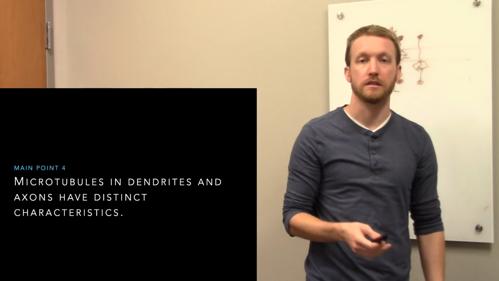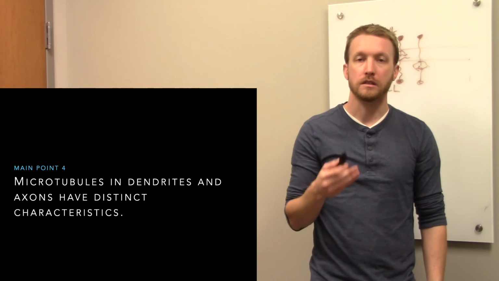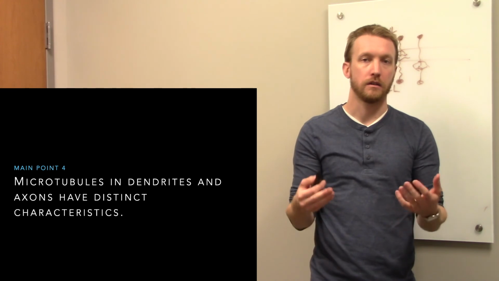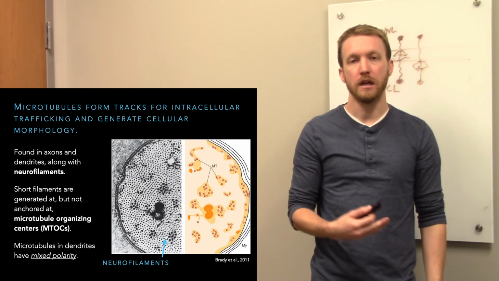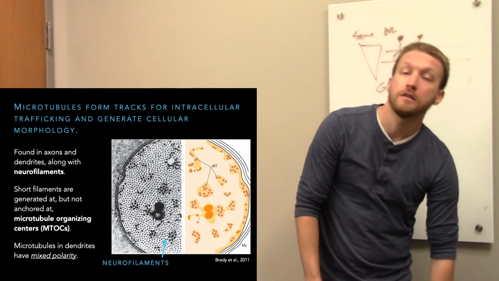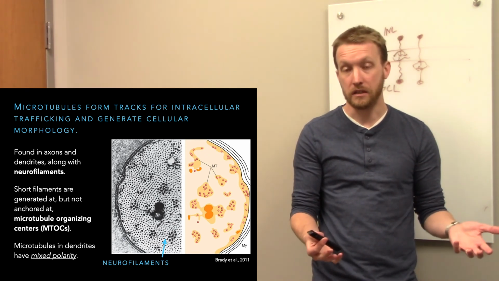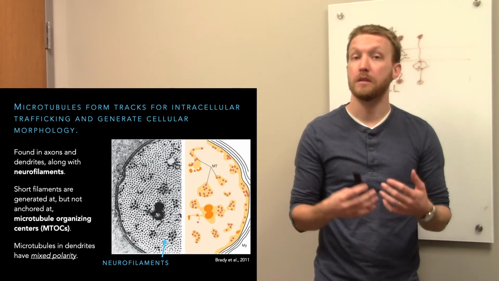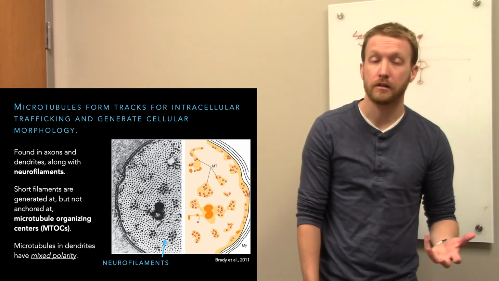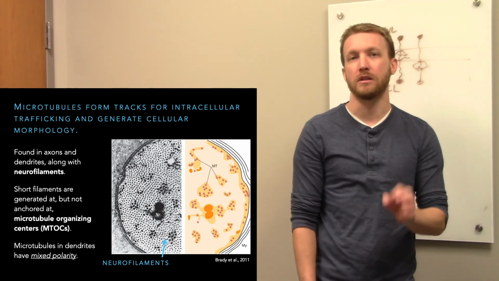Now the last thing that we need to discuss is the difference between the microtubules in axons and dendrites. After the cell decides which neurite becomes the axon, it goes about modifying those microtubules, and what it does is specialize them for long distance transport. Throughout neurons, you're going to see neurofilaments, those are the intermediate filaments. You're going to find actin filaments, and you'll find microtubules. Neurofilaments are just kind of like rebar. You find a lot of these in neurons. They help give them stability. They're not really useful for transport though. Long distance transport is all about microtubules.